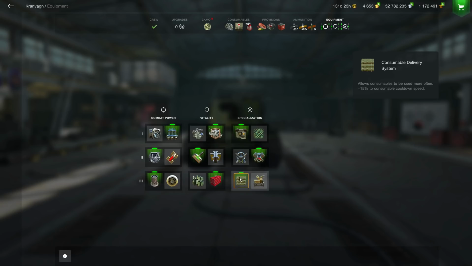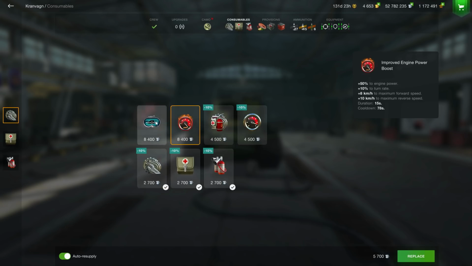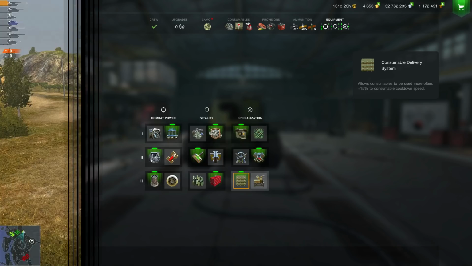Engine accelerator, because my mobility is not the best, so let's try to increase it a little bit. And finally, the consumable delivery system, because you don't need a longer duration of consumables as you are not playing with adrenaline, except if you play with the special consumables that Wargaming allowed on this tank, but it's not my case, that's why I went for this one.